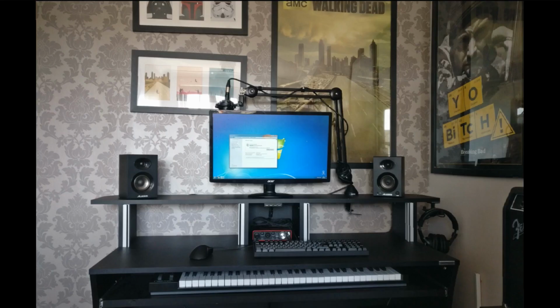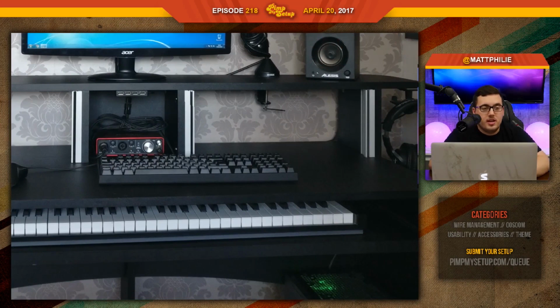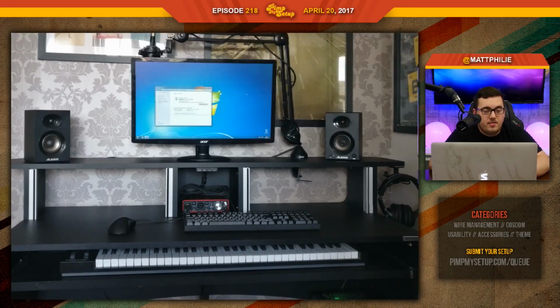I love that you have the keyboard right there and you can pull it out. This is something I've talked about. Every time we see a keyboard in a setup, I always say you need to have it in a spot where it can go away and then come right back out, and it's not an issue. Dexter, it's okay. So I like that. I think that definitely adds a lot to usability.